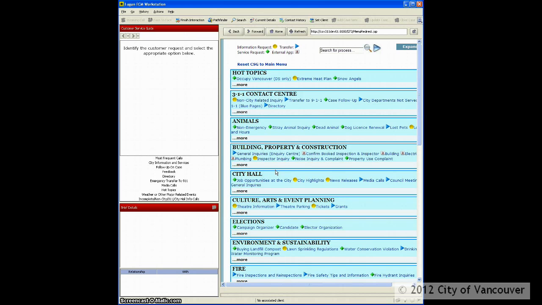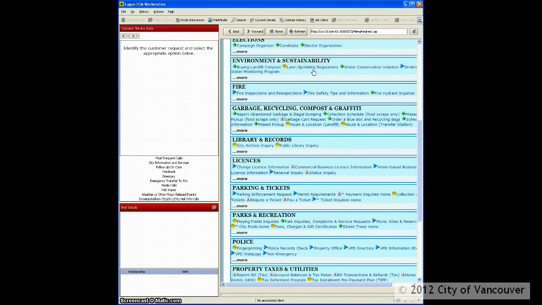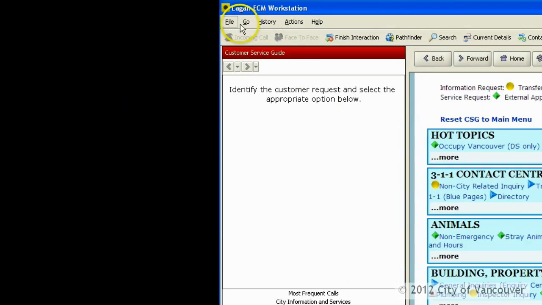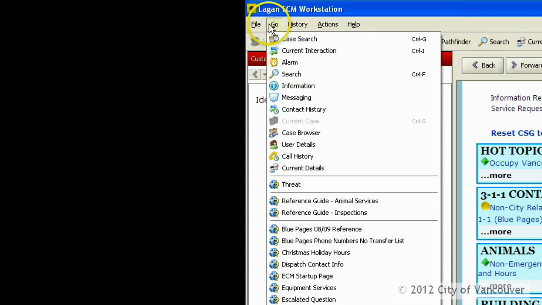So generally speaking, when you make a case, you're going to come across individual creation or search by going through the menu here that we see. We have quite a few different options which will help you create a case, and you'll have to look for both location, which is another core competency we will look at in the future, and you'll also have to create the individual information. So for the purpose of this tutorial, what we'll do is actually use the search engine here, and we will go straight to search within the Go menu.